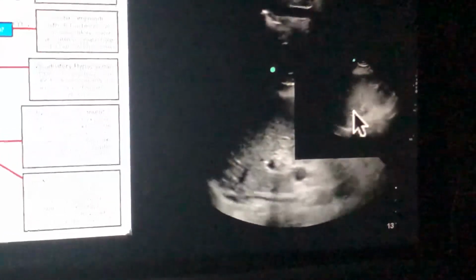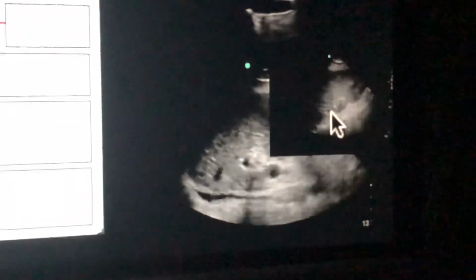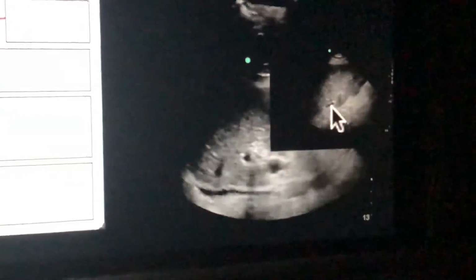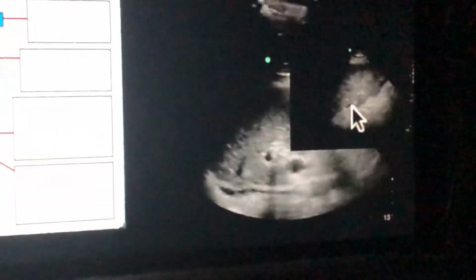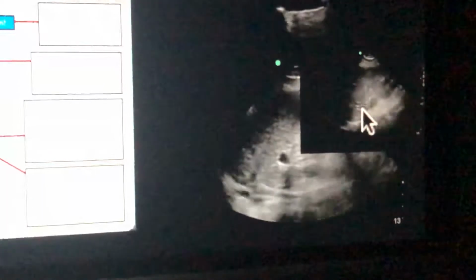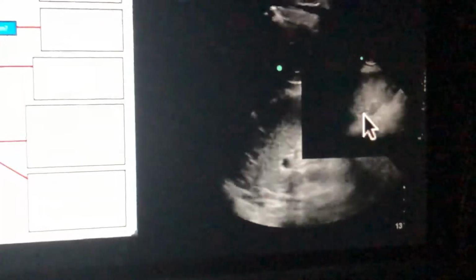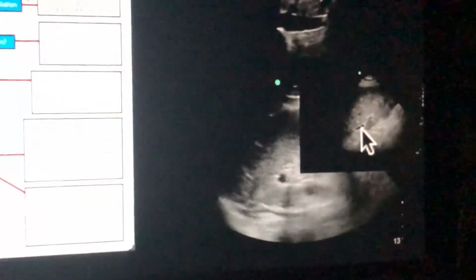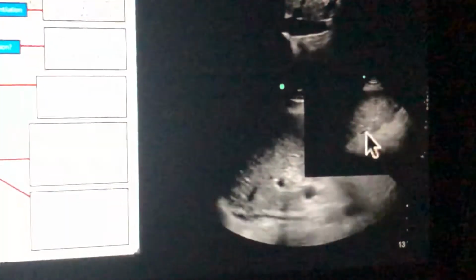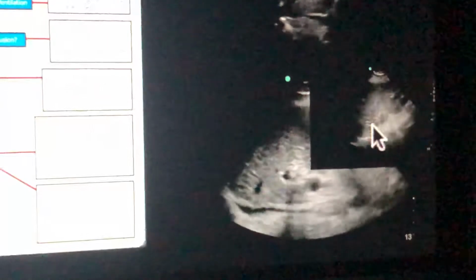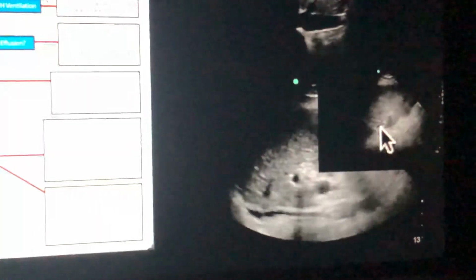Here's that tube in cross section. This little eyeball that's winking at you is just barely there. So this is a flat IVC. This goes along with a low right atrial pressure, and this is a clue that you are in a vasodilatory or a hypovolemic state. This could be hemorrhagic shock, this could be sepsis, but this is going to give you more push towards aggressive volume resuscitation.